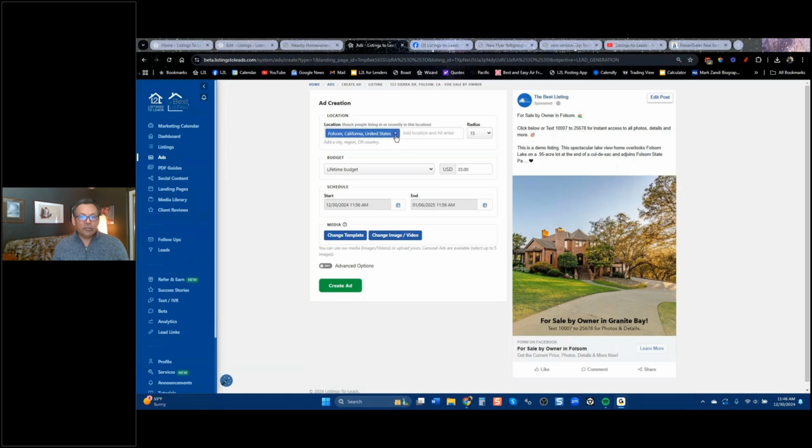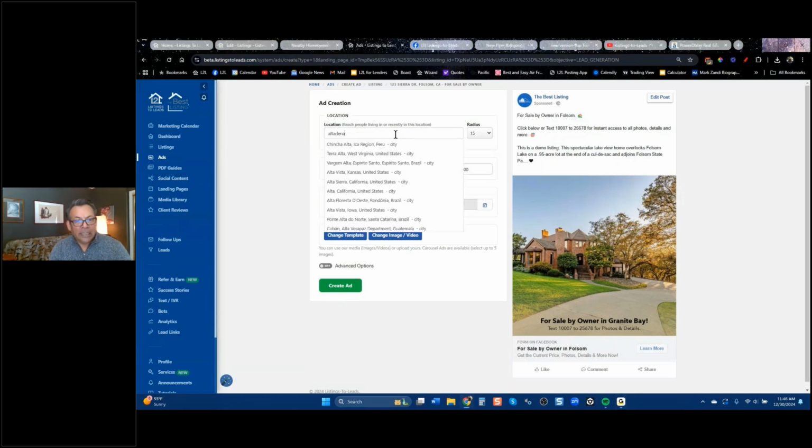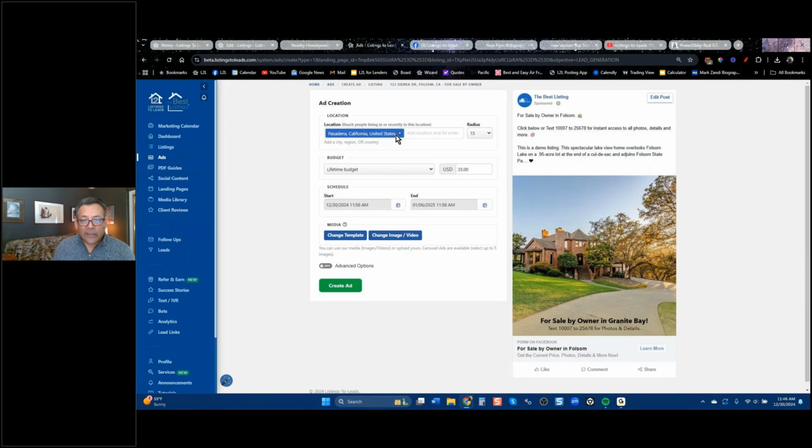So let me show you what she's doing. She tried to run an ad in Altadena, and it doesn't even show up. So she's saying it's north of Pasadena. So if I type in Pasadena, I'm pretty sure Pasadena is going to be there. And if you expand the radius, more people will see it. And that would probably reach this place.